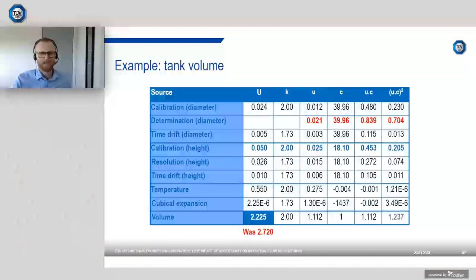So if you halve that again from 0.1 down to 0.05, you can reduce the uncertainty further. And again, if you want to reduce further, look at the next highest source, that's in the determination of the diameter. You can progressively reduce the value by looking at that. So that's a reasonable example of, after you do your uncertainty analysis, if your value is too high, how it gets you to prioritise the sources that will have the biggest impact on the budget itself.